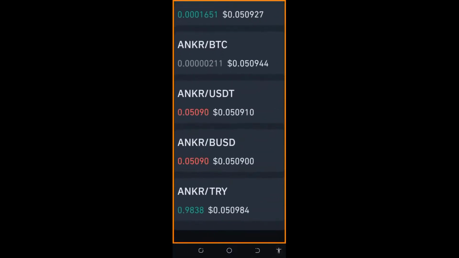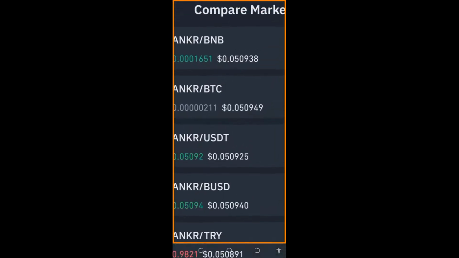Now we can see this is 0509 for USDT. It's also 0509 for BTC. In a few moments, it's going to flip very soon and you're going to see the prices quickly change. Okay, as you can see here, we have it now 0510 for USDT, 0509 for BTC. Oh, it's already on 0511.